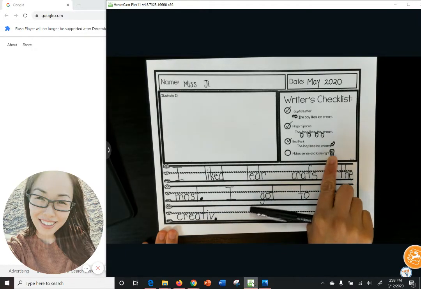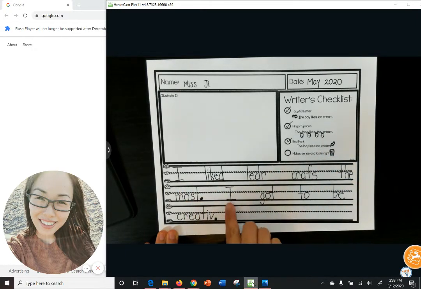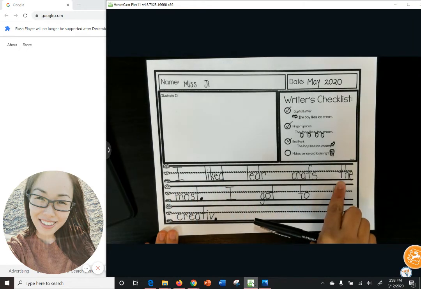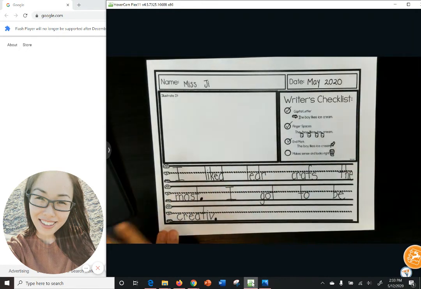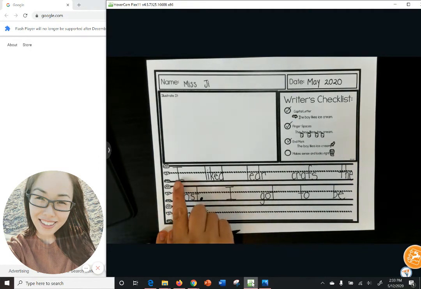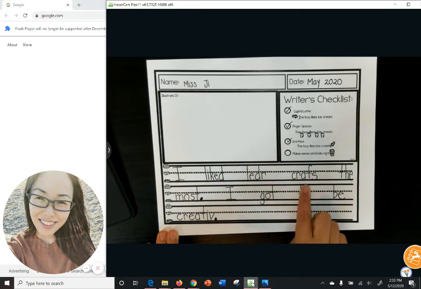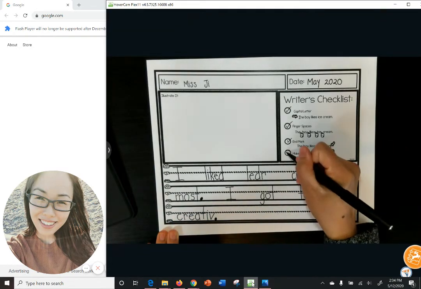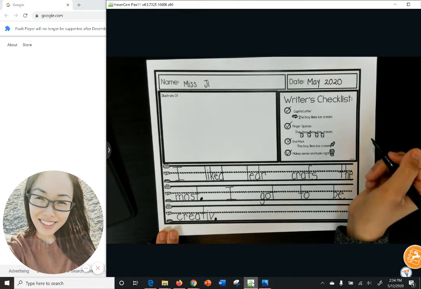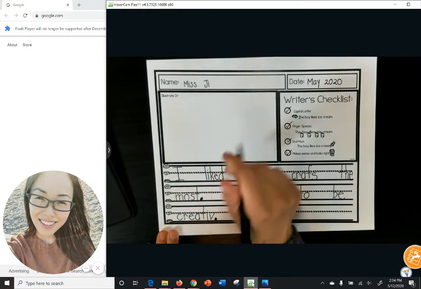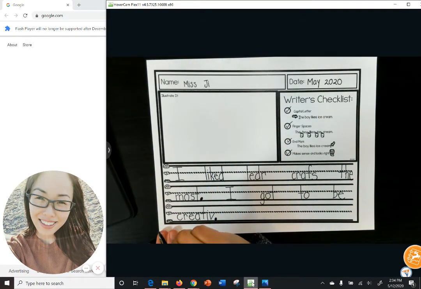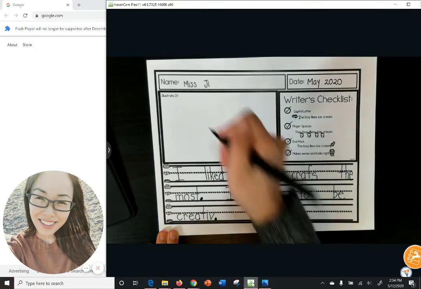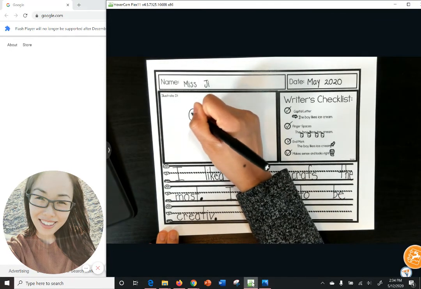I need to go back. I know I went back to reread my first sentence, but I always need to go back to reread my whole story. Let's do that right now. Read with me, please. I liked letter crafts the most. I got to be creative. Yes, makes sense to me and looks right. So, very end, what you can do now is make a beautiful illustration to go with your story. Miss G is going to do that just very quickly.